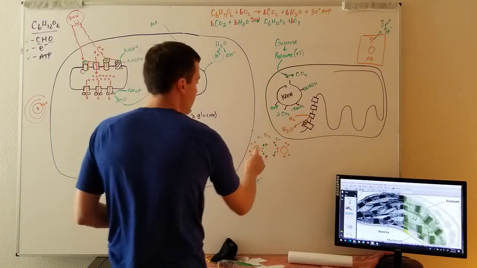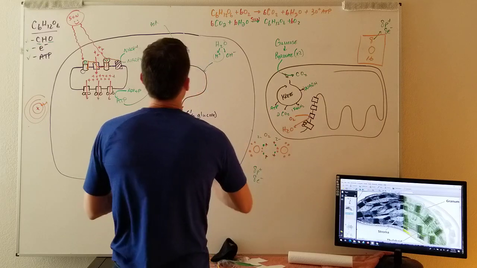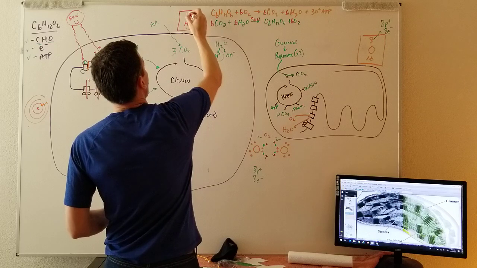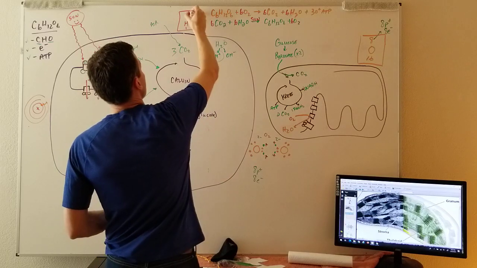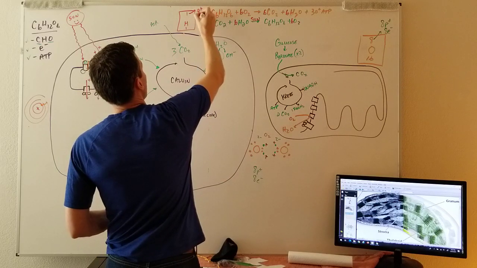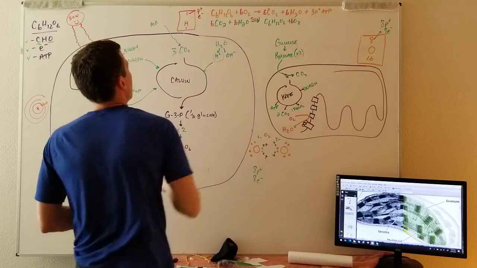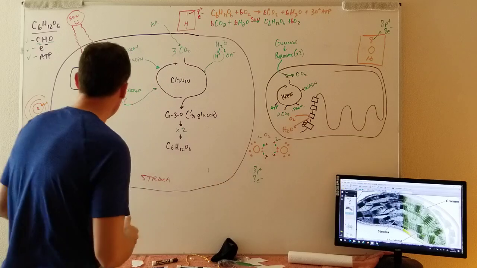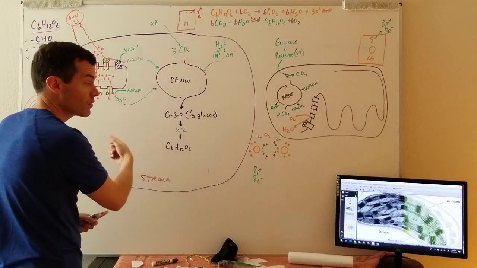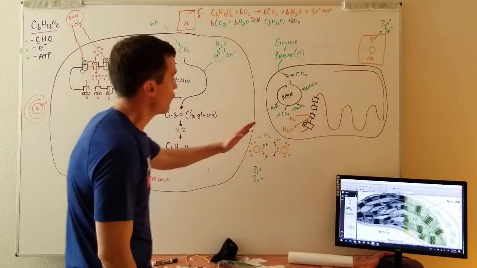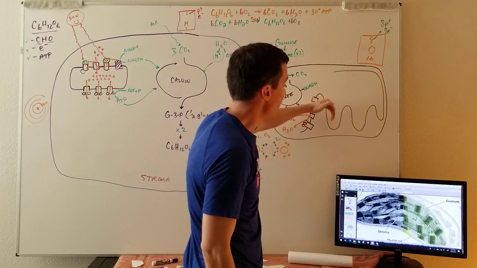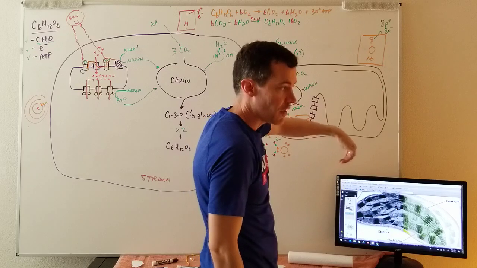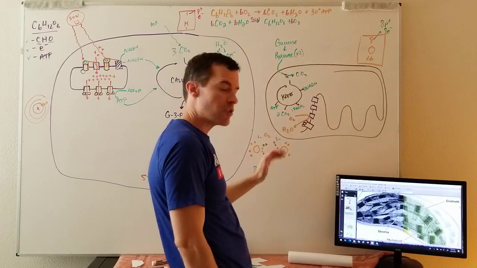But what did I just make? An electron and a proton. Remember, an electron and a proton make a hydrogen. 1 proton and 1 electron. That makes a hydrogen. So I made a hydrogen and a hydrogen. That's water. Okay, now we're going to do the reverse over here. Over here, oxygen picked up electrons and became water. Now we're going to do the reverse. We're going to be water, drop off our electrons, and produce oxygen.